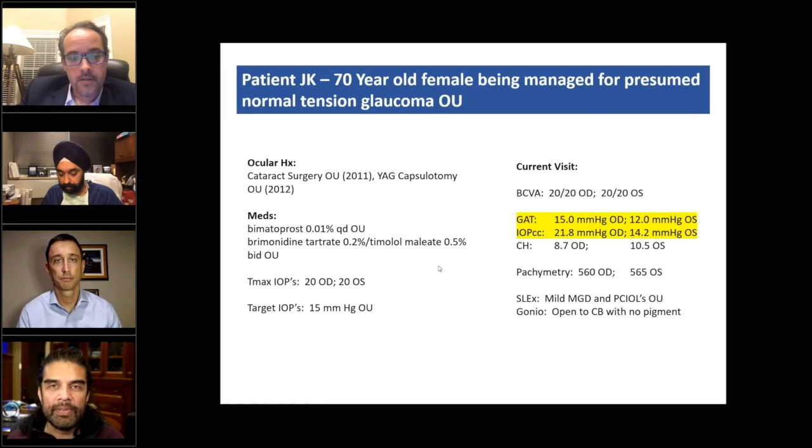So now I'm going to go to Justin. Justin, there have been a lot of questions that have come up, and I've delayed them a little bit because you're going to speak about this next topic, which is how do you incorporate IOPcc? Do you adjust IOP? Do you make any adjustments for Goldmann when you measure hysteresis along with Goldmann? And how do you look at IOP in this new light of hysteresis? So I'll let you present your case, Justin, if we can get the slides up again. And then we have a number of questions that have come up. I'll make sure we get to them and have everyone comment on how they look at IOPcc. How do they adjust? What values do they use?